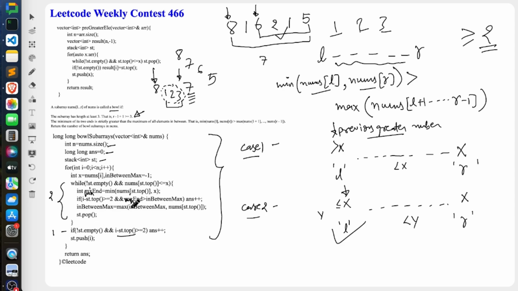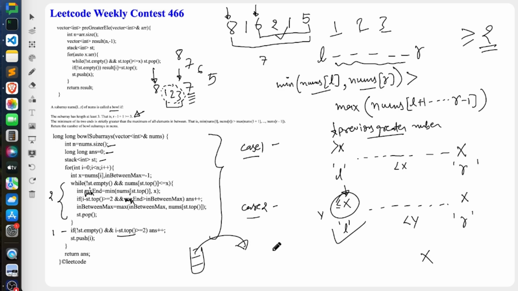So in-between max would be the maximum of current, comma, nums of st dot top, because as I mentioned, this is my current number x. So I will be putting a few of the numbers from the stack as a candidate of this place, right? Let's say this is the top of the stack.